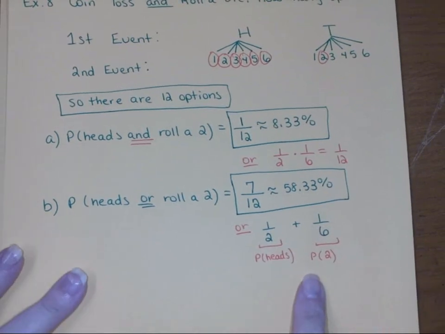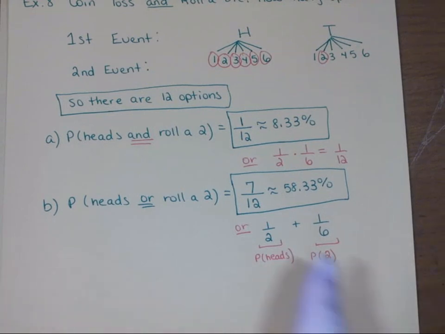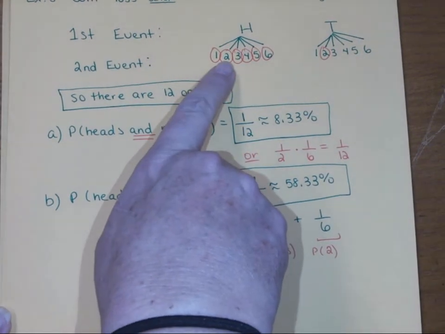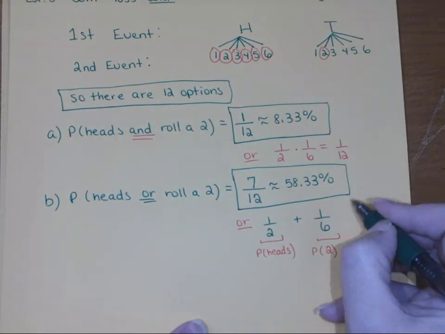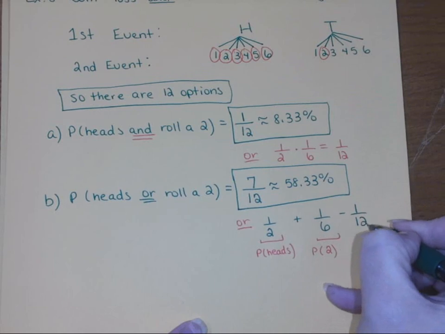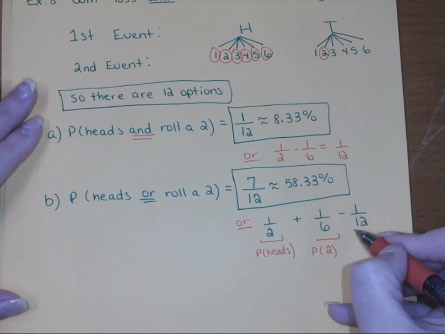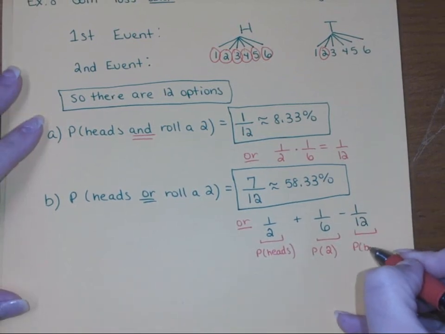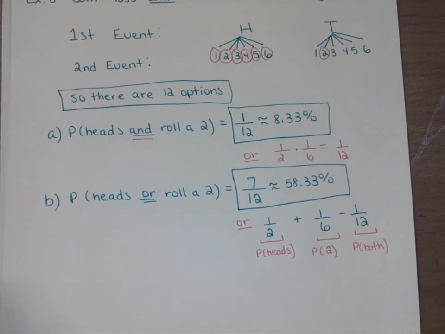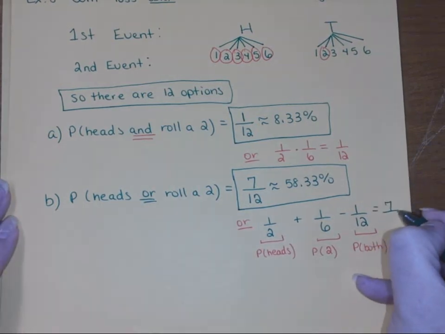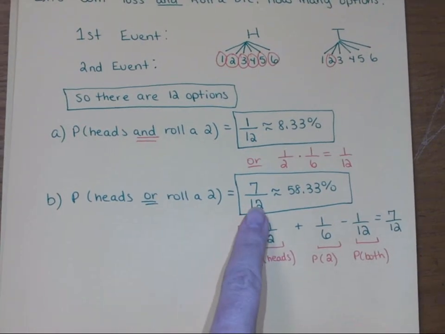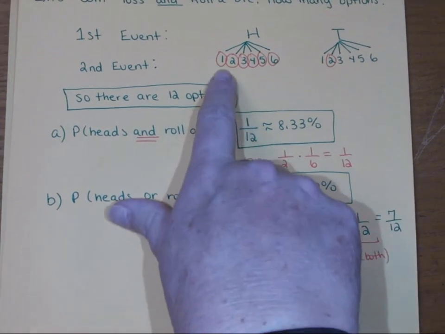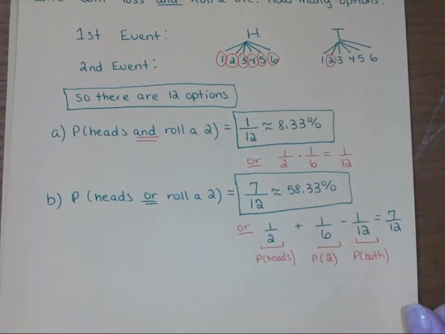But then notice we're counting the probability of that happening together, right? We're counting this particular instance twice, okay? So that's the problem. We don't want to count that twice, right? So we have to take off the probability that it is both. And notice in the end, a little more challenging though, we end up getting 7/12 again, right? Okay, I actually think in this way the tree diagram is a little easier to just go up and count our desired outcomes, right?